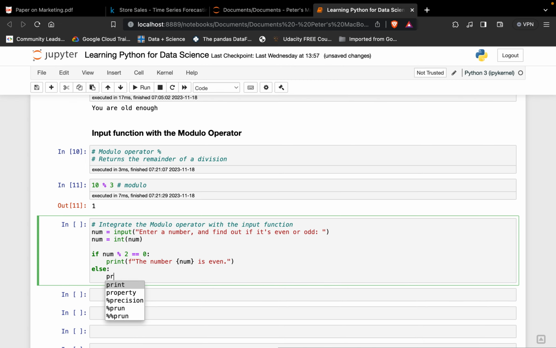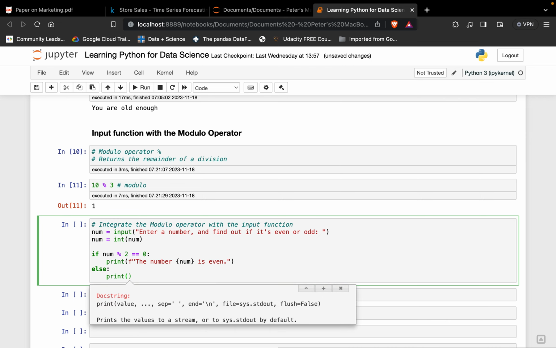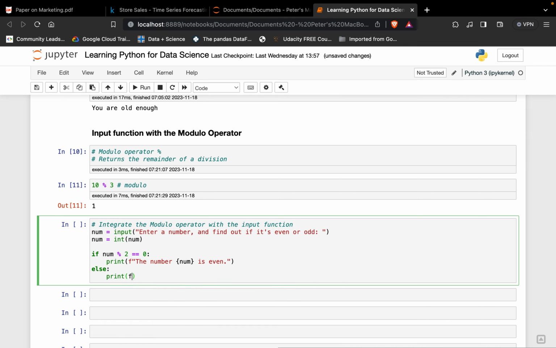Then I'll say print, and with an f-string I will say the number, which is basically num, is odd.